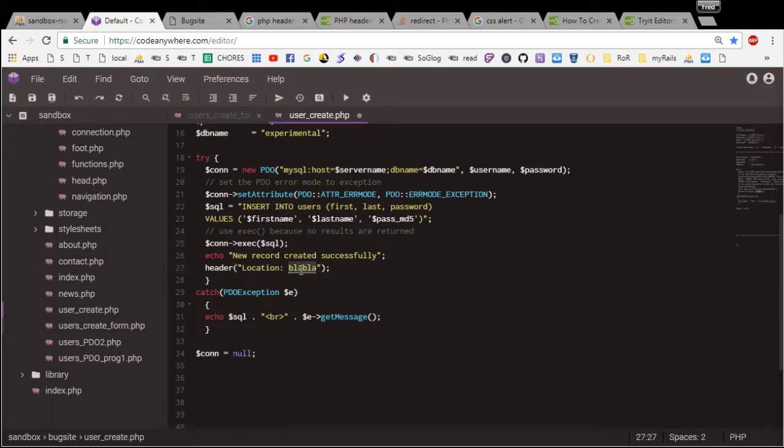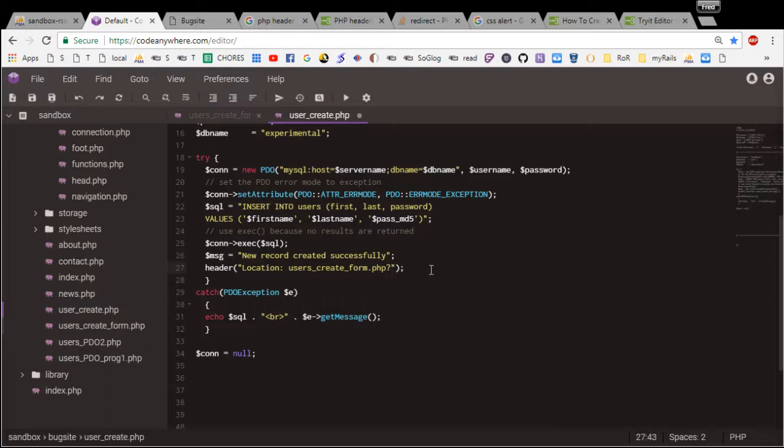We don't want it to go to blah blah blah though. We want it to actually go to user create form. So I'm going to do again rename, hit Control C, and then paste that right there. Users create form. And not only that, but right here I want to change this to a variable, MSG, as in message, and might as well just leave it like that.